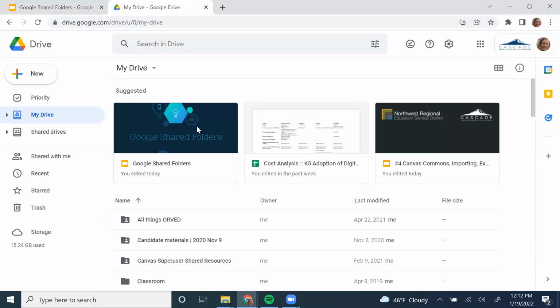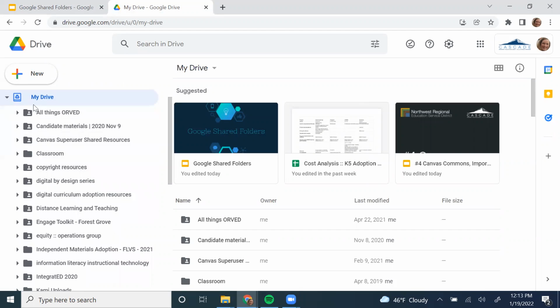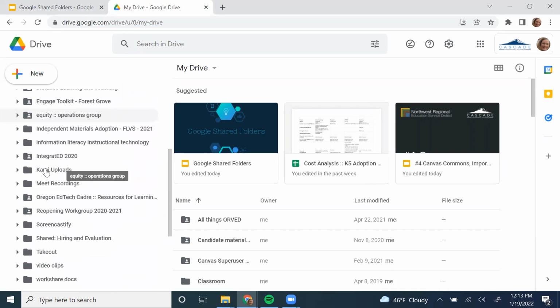Here's my Drive and my Google Drive. And the folders over here at the left are all the ways to navigate through each of these things. So we've gone over some of this navigation in past sessions, but the big ones for today are when you expand your My Drive, you've got all of your folders in here.